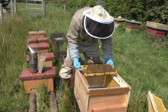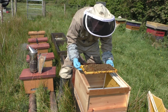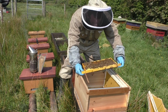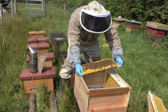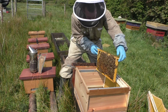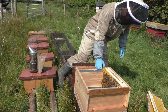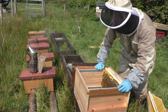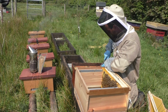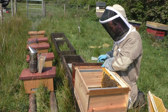And have a look, see if we can see the queen. Ideally you want to see the queen when you're doing this. You don't have to, it just gives you that extra peace of mind that she's actually been transferred in. Lovely quiet bees full of brood. And put it on the end and slowly just work your way through the box.